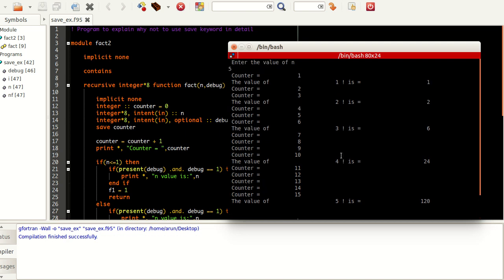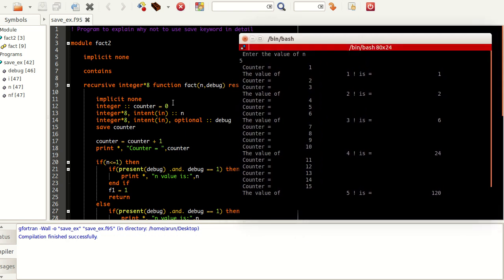Now the point you have to keep in mind is that this counter variable gets activated for every call of the subroutine, for every call of this function. So when it's initially called, the value of the counter in this function is 0.